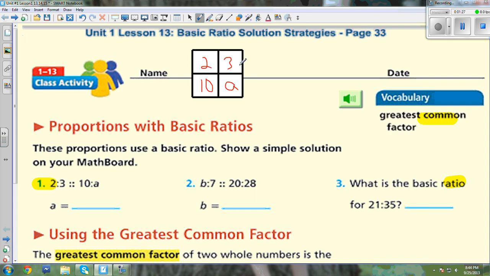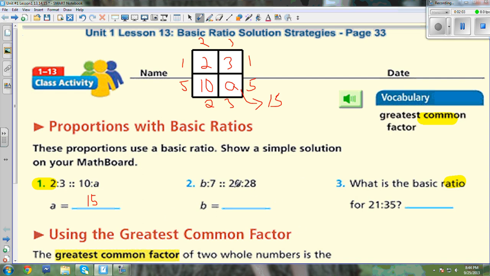I look at the 2 and I look at the 3 and I say what factor will go into 2 and also into 3, and hopefully you realize that the only one is 1. 1 times 2 and 1 times 3. Transfer the 2 down, transfer the 3 down, we're just about done. 10 divided by 2 is 5. Bring the 5 over. 3 times 5 is 15, so A equals 15. So in your black notebook, copy the factor puzzle down and then write this problem, and A equals 15.